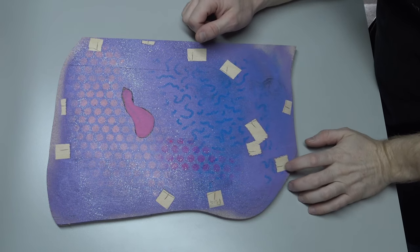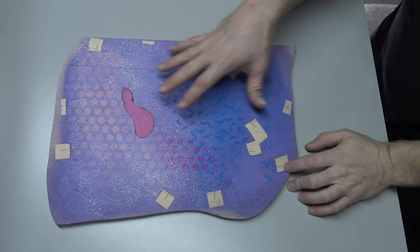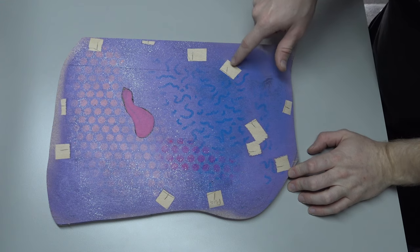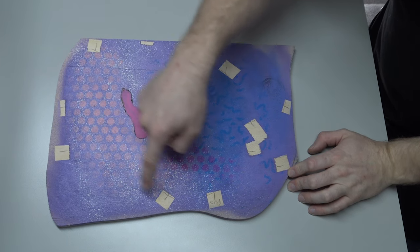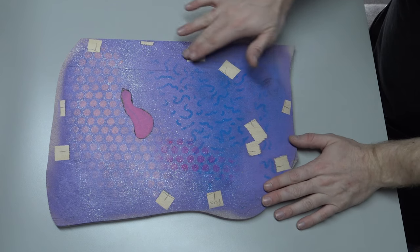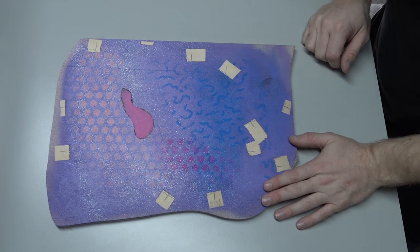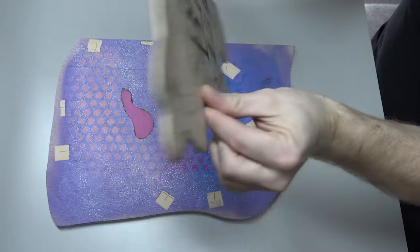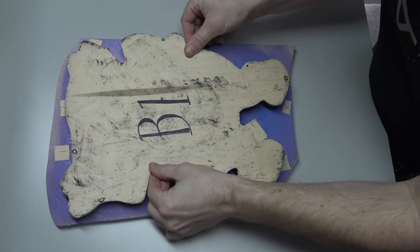Next, I've got the board that I'm going to be printing on. This is one of my pug boards, so you can tell because it says pug right there. Right here, I've got all my registration marks that I have exposed. So I need to just grab the block, line those lines up, and you'll see how those line up here in a second. All right, so those lines line up with these lines on the back of the pug block.